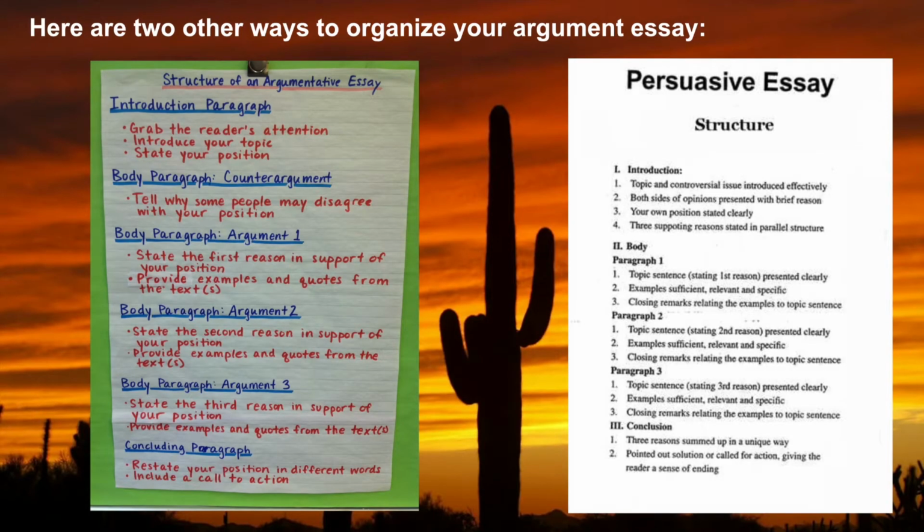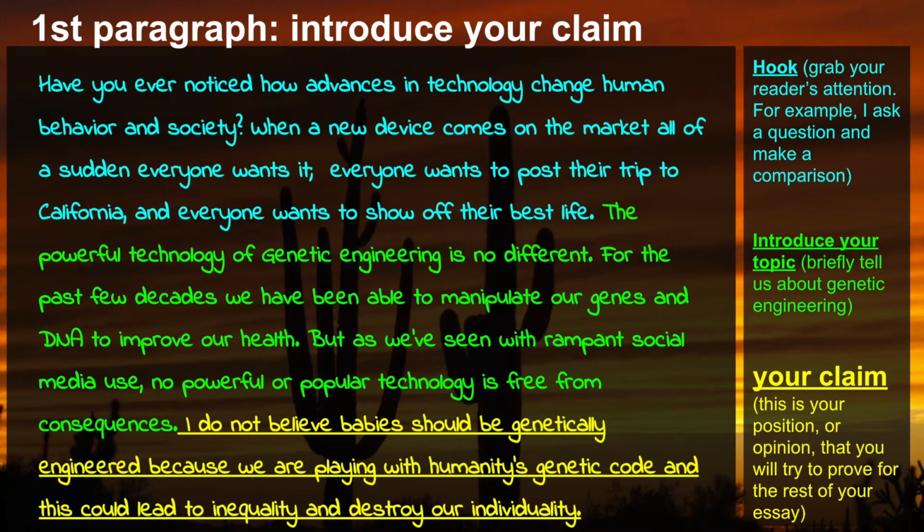Here's 2 visual examples of how some people structure an argument essay. Both are fine. If you've been taught a different way in the past, you can incorporate what you've learned from that as well. So again, you can go back to this video and pause it on these slides to read them over. So this is my argument essay that I wrote. This is my opinion on the subject we've been looking at, the issue of whether we should use genetic engineering on babies or humans. So this is what I came up with.